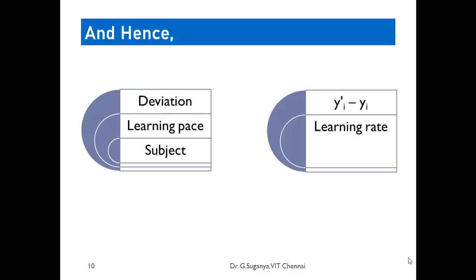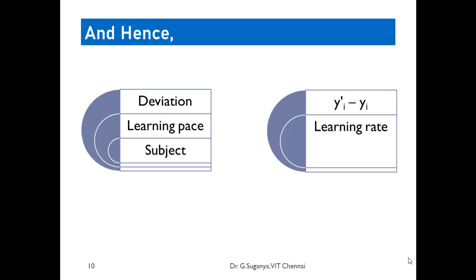For example, when you are running down a hill, initially when you are on the top of the hill, you can take very big steps, right? But when the slope gets lower, if you take very big steps, you always get the possibility of bouncing back. As you are approaching that particular flat surface, we don't know how it will look, and hence the step has to be very minimal.